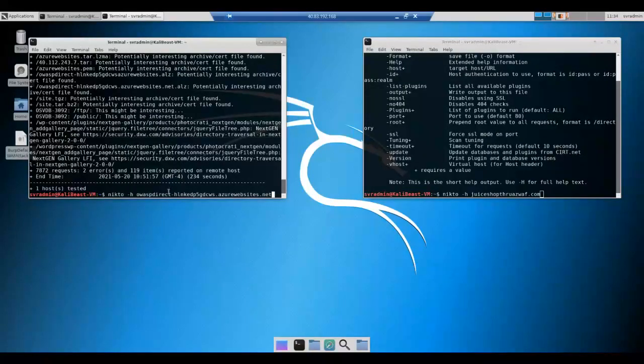Now, I want to call your attention to the two different application URLs. The one on the left of the screen, which is OWASP Direct, is the public URL of the Juice Shop application, which is exposed directly on the internet. There is no WAF in its path, so we can hit it directly. And this name, which is Juice Shop through Azure WAF, is the same Juice Shop web application in our lab environment, but there is WAF in its path, so it's essentially protected by WAF. So, we will be running this test here.